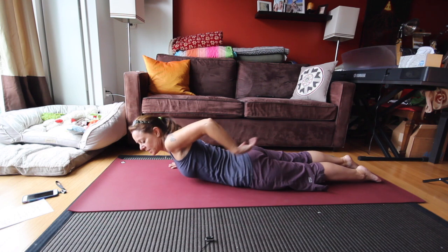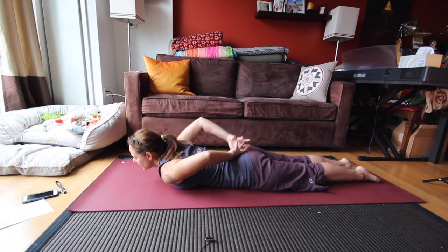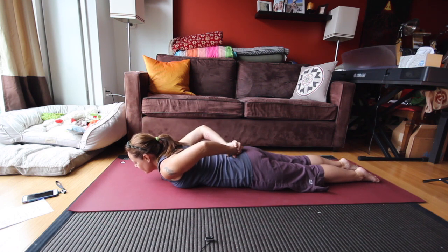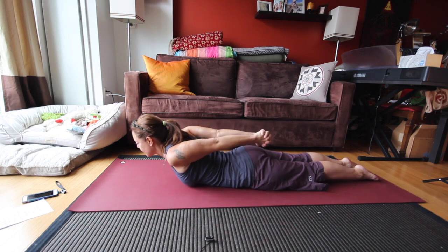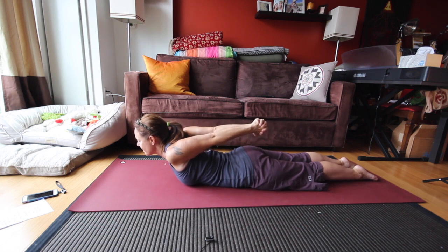Okay, so from here we're going to take the hands behind the back and then go ahead and bring the palms together if you can. If you can't, that's okay. But straighten the arms and lift up off the mat and breathe. Try to lift the arms up a little higher.